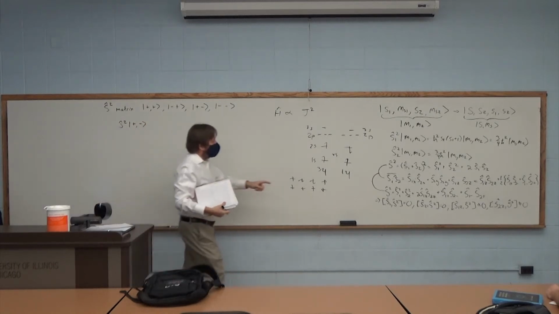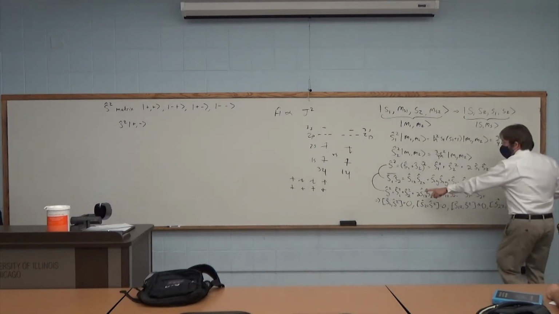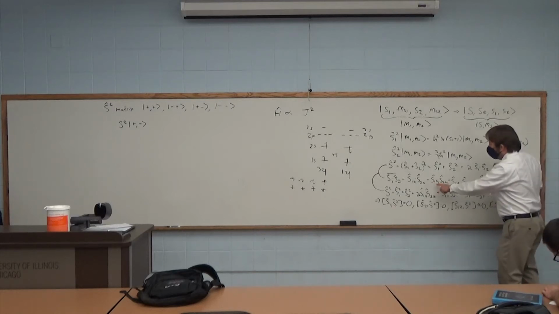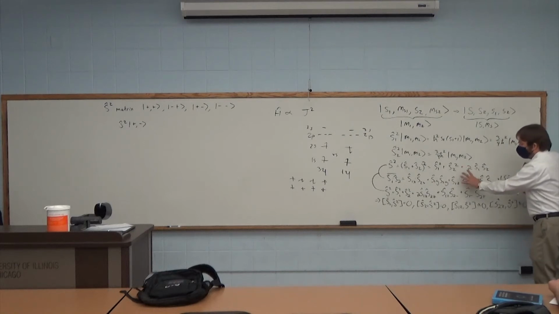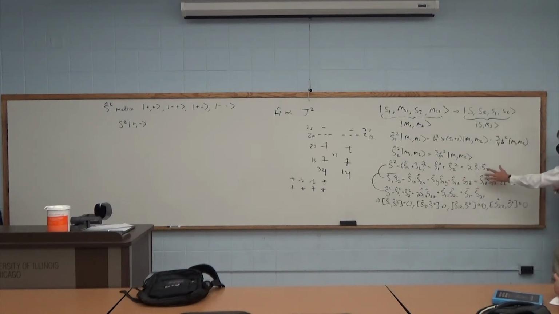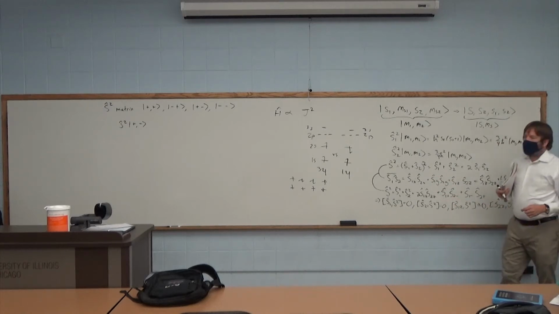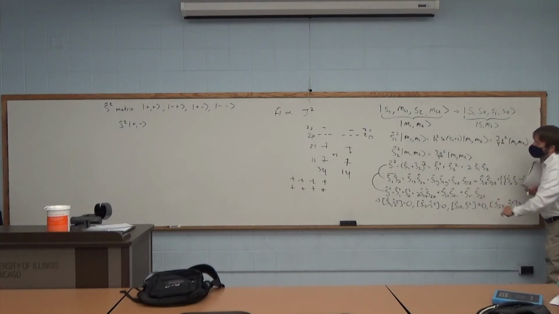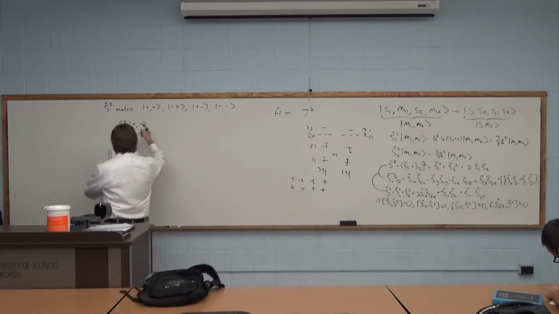you need this S-squared expression right here to determine this matrix. Because again, you can't use the X, Y, and Z form. You can't use any of these forms because they have X's and Y's in them. But this plus minus deal you can deal with. So the point of the plus and minus, the raising and lowering operators, is that now you can determine stuff like this. You couldn't do it otherwise.